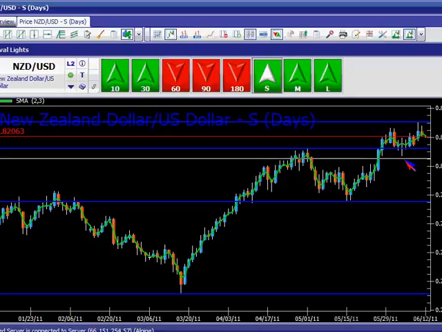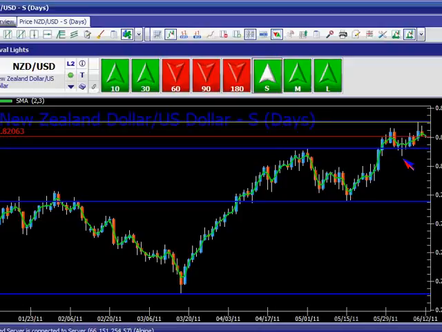So, as I explained in previous webinars, any kind of significant price correction or pullback from recent record highs for the New Zealand dollar can be considered by millions of traders out there as an opportunity to re-enter at lower price levels in anticipation for that strong bullish trend for the Kiwi to continue further versus the US dollar.